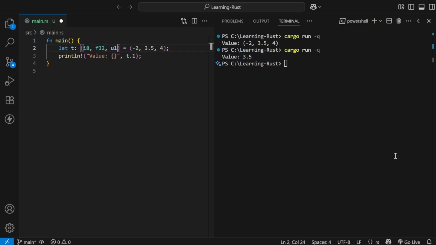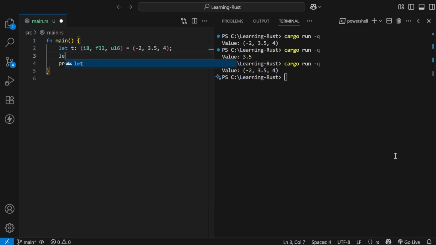We can also mention the data type of each value within a pair of parentheses, similar to how we declared the values. We can also unpack a tuple into variables. This is something we have seen in the previous video. One thing to mention here is that we can use an underscore to denote unused variables, either by prefixing it to the name or by using only the underscore.